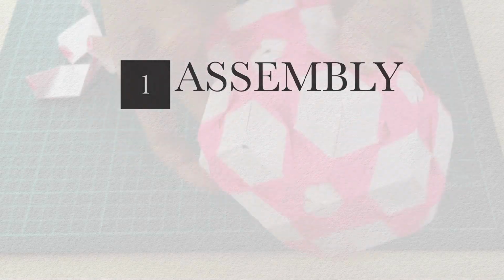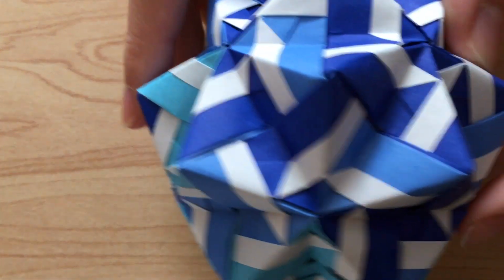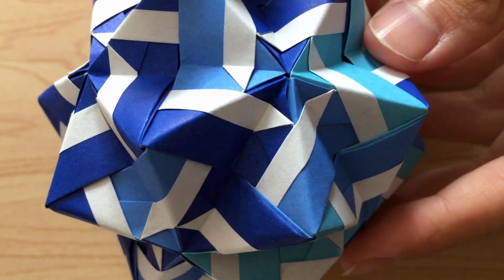The assembling part of a Kusudama is usually the hardest part, but don't be discouraged. Good designs for starting off are the ones that have these kind of cute triangular bits sticking out. They're also the most straightforward about what bits you stick where, and they don't really fall apart that much, even as you're in the middle of putting it together.